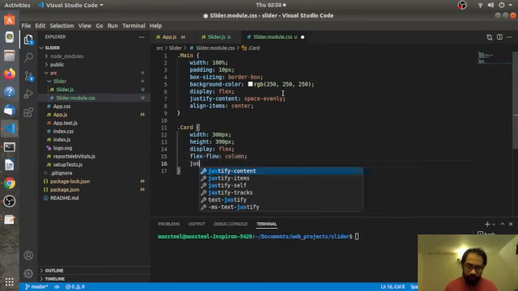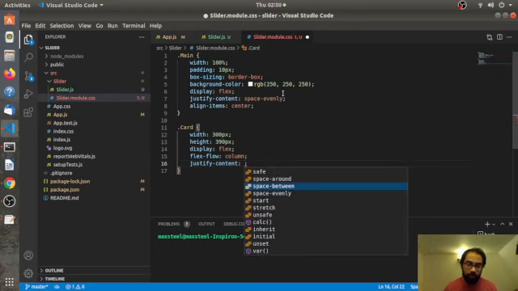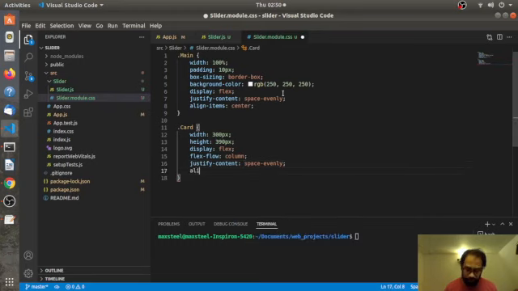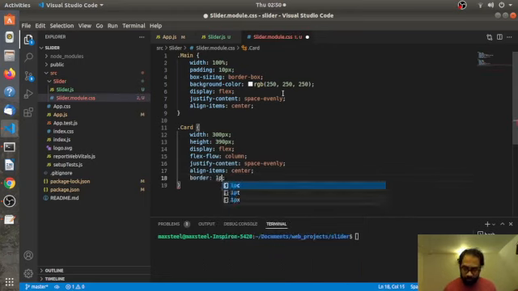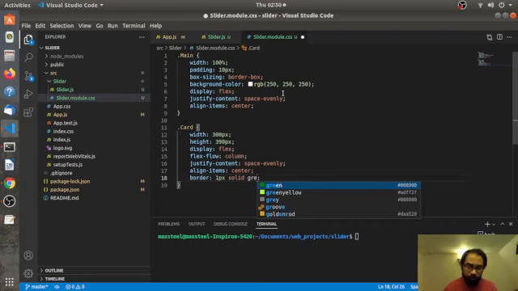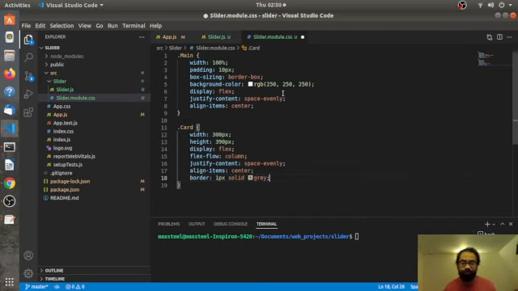Then justify content of space evenly, same as here, and align items also center. Then I also want a border of 1 pixel solid, and maybe a grayish color. Okay, and let's see how it looks now.